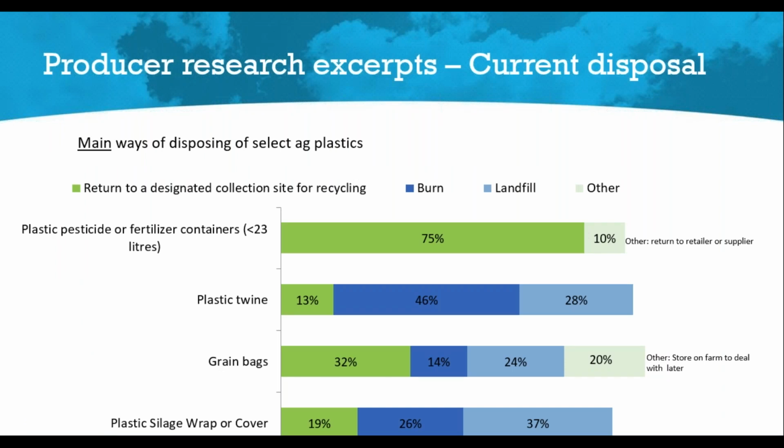So in terms of the producer research, this just gives you a little bit of a picture of the feedback that we got from producers on how they handle their plastics. One of the main things is that about 75% are returning pesticide containers through the collection program for recycling. When you look at the plastic twine, grain bags, and then silage wrap or cover, you see the blue showing up a lot more, which means that those folks are burning or landfilling that plastic. That was what they identified as one of the main ways of disposing of their material.